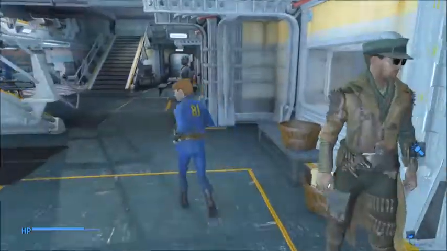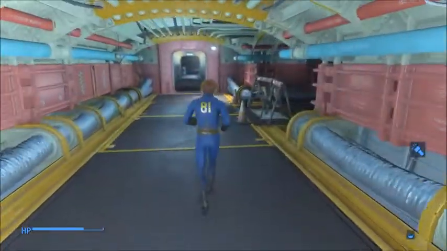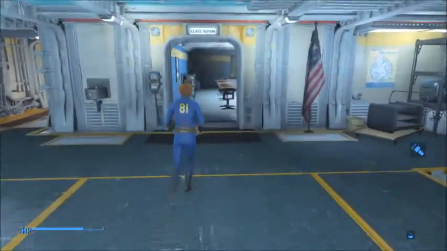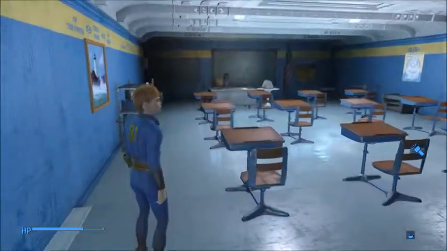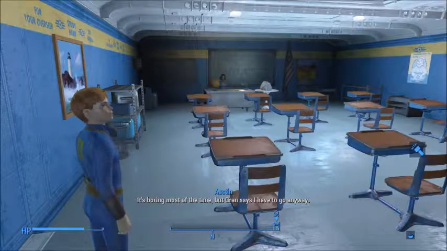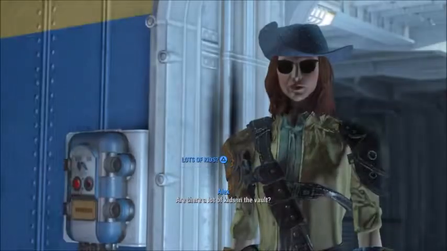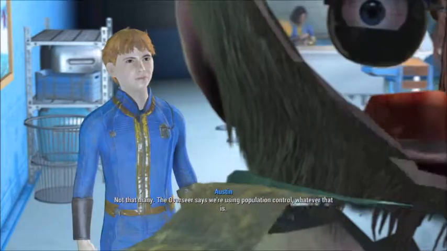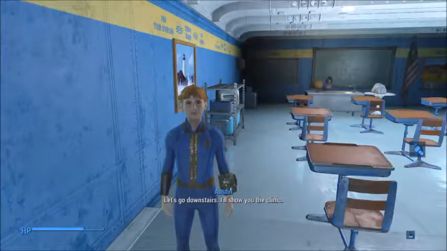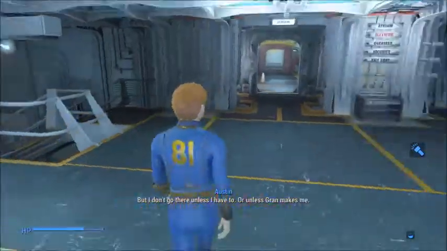Come on, hurry up. You gotta go to the other side of the bowl. I'll show you where I go to school. I bet you didn't have to go to school. This is the school. Miss Katie runs it. It's boring most of the time, but Gran says I have to go anyway. Your Gran is a smart woman, Austin. Are there a lot of kids in the vault? Not that many. The overseer says that we're using population control. Next stop is the medical clinic. Let's go downstairs. I'll show you the clinic. Doc Forsythe and Rachel are okay, I guess. But I don't go there unless I have to. Or unless Gran makes me.